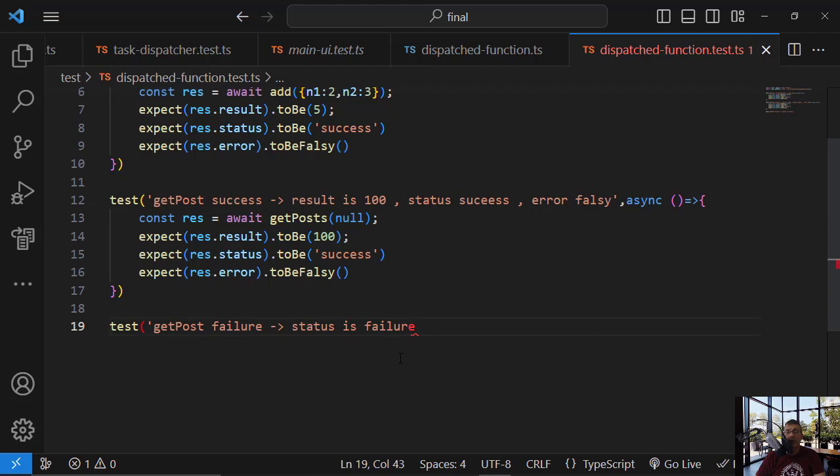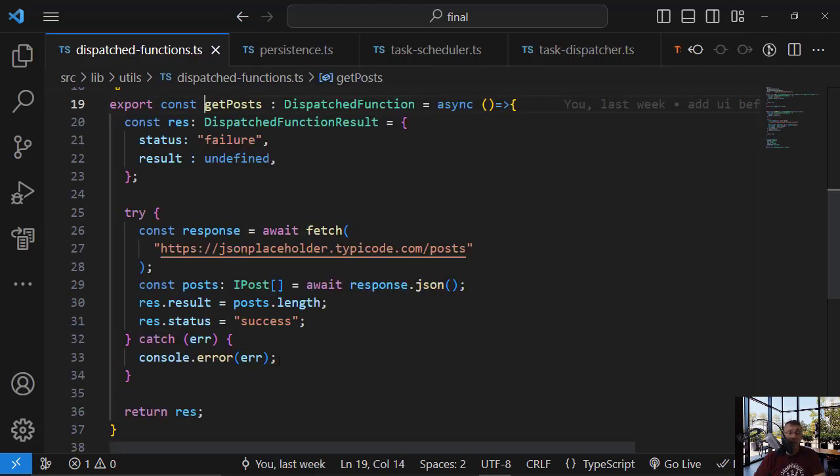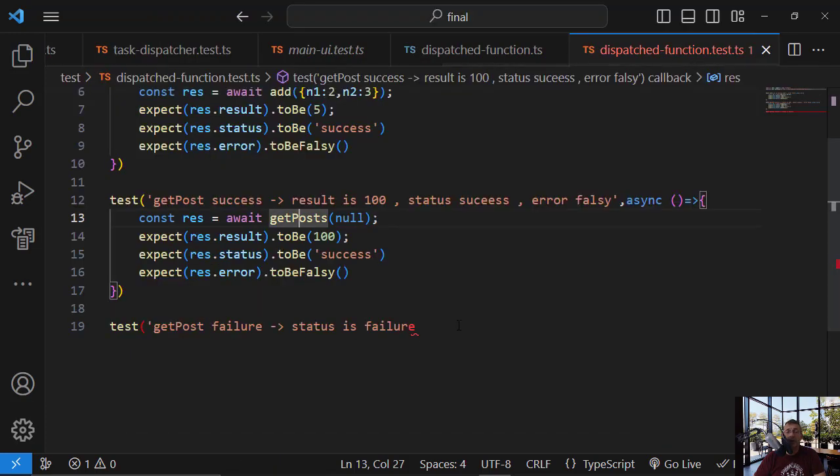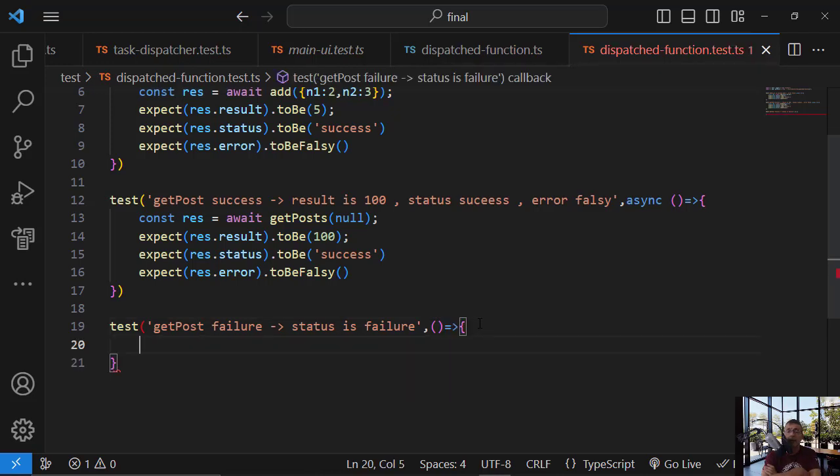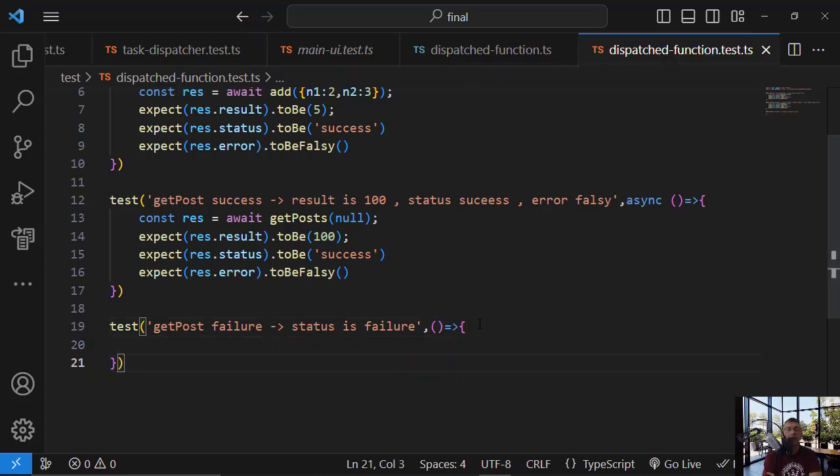No reason to check result, and I'm not sure that error will have a value, so I do not want to test for it. So how can I cause get posts to fail?